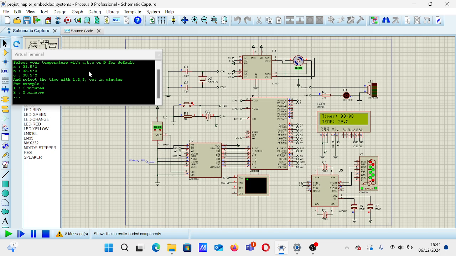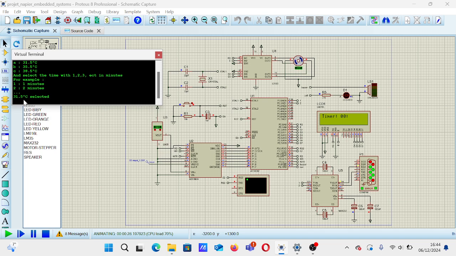Additionally, the LCD screen displays both the temperature and the timer. I will randomly choose the temperature of 31.5 degrees and a duration of 1 minute. Once the final value is entered, the air warming medical device begins its operation.